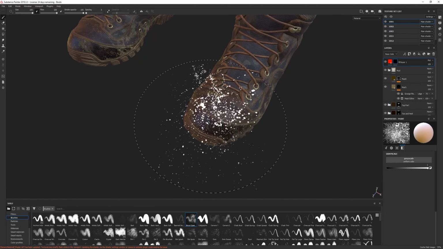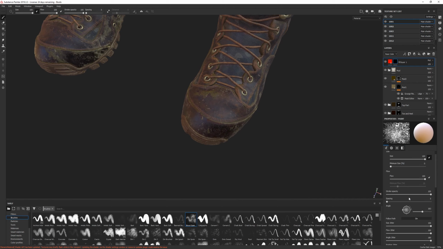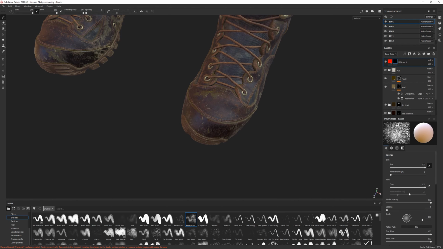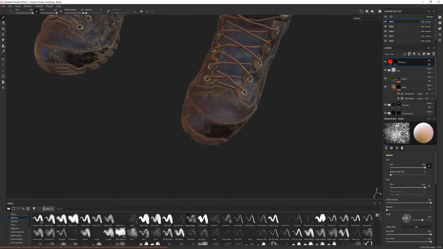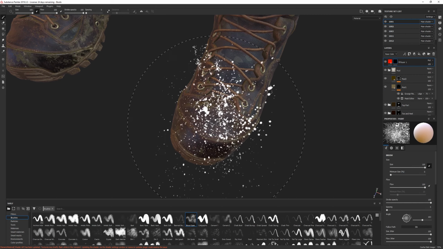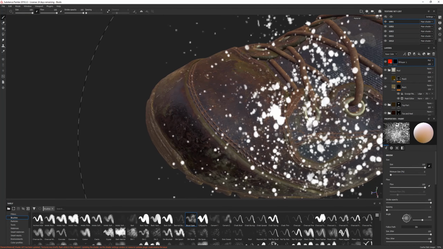And let's see our brush settings here. We want size, flow, angle, jitter on. That's fine. And well, before we do that, let's go into the red color here. And we want to increase that height. So let's go to 0.1. We can always adjust it later. I'm going to drop the roughness because blood tends to be very shiny. Then go back into our mask here. And if we click on there, you can see the blood.